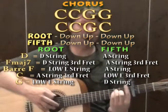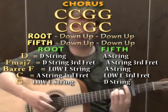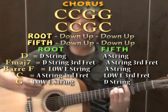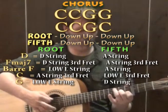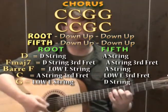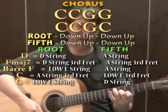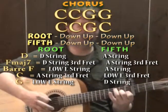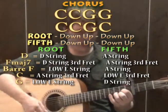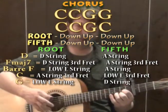And then on your F chord, if you're doing the bar F, you have the low E string for your root, and then the A string would be your fifth. So low E root, down, up, down, A string bass, low E root, A string bass. And then if you're doing the F major 7, you could do that same kind of move with the third finger to go to the A string on the third. So I'm doing D string third for the root, and then third finger moving to the A string third for the fifth. On the D string on the third, down, up, down, up, A string on the third, down, up, down. And then on your D chord, you'd have the D string for your root, and the A string for the fifth. So D root, A string for the fifth, D root, A string for the fifth.